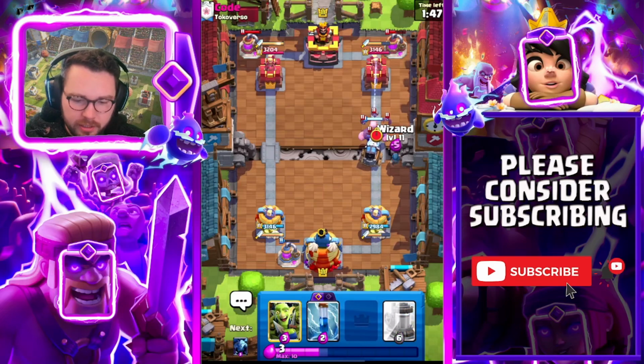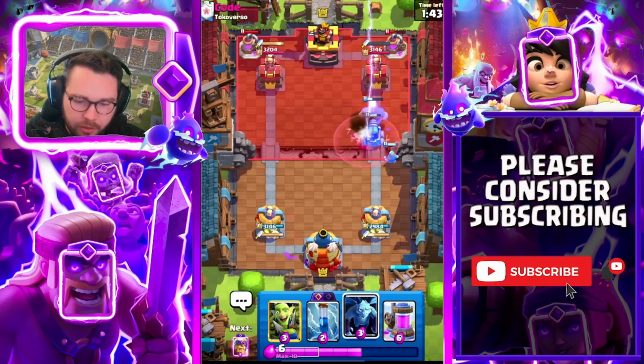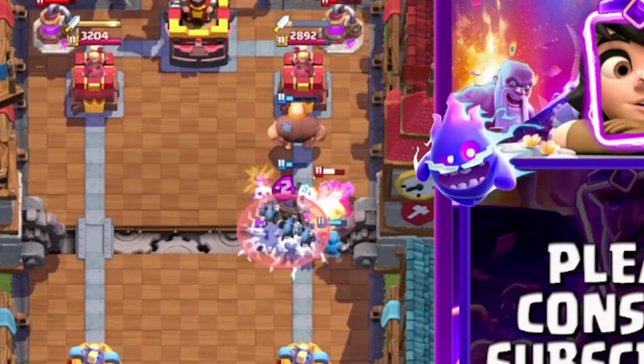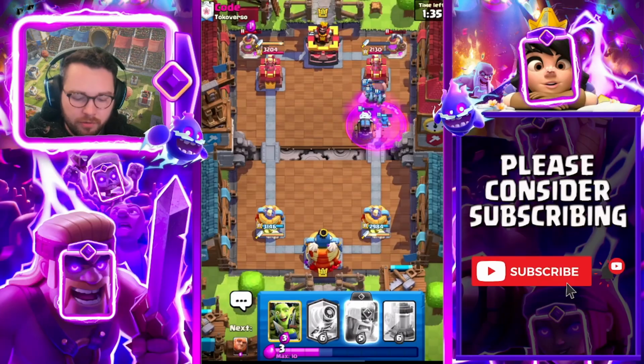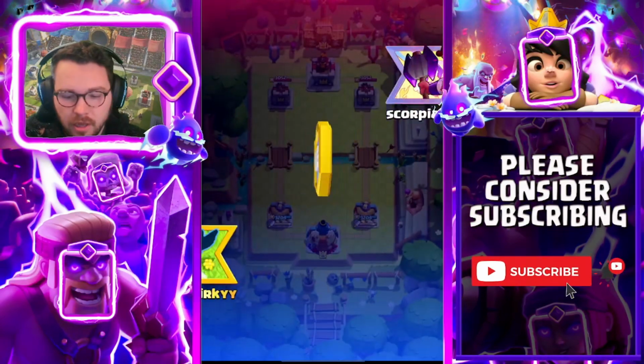Have our zap on standby. And once that third zap goes down, huge zap by us to keep the Sparky alive. Rage isn't going to do it. Nice. Really, really good push there.